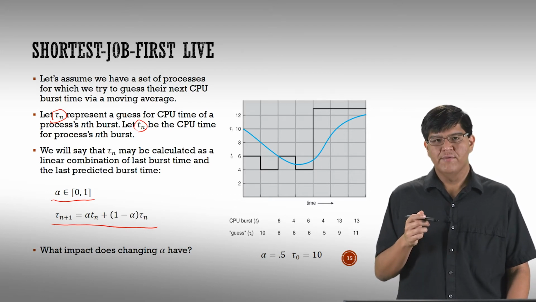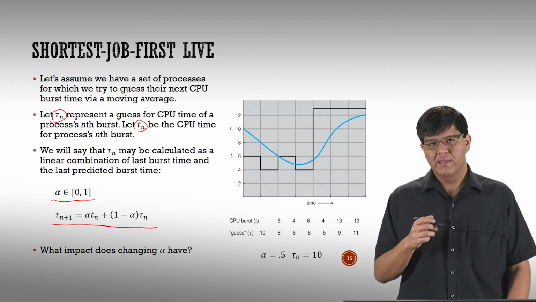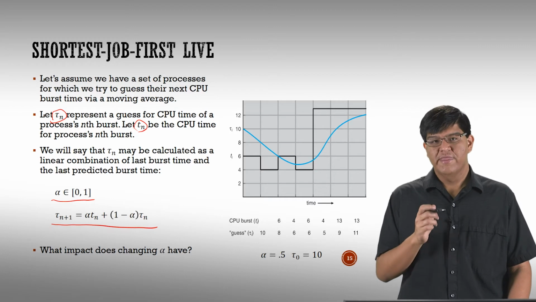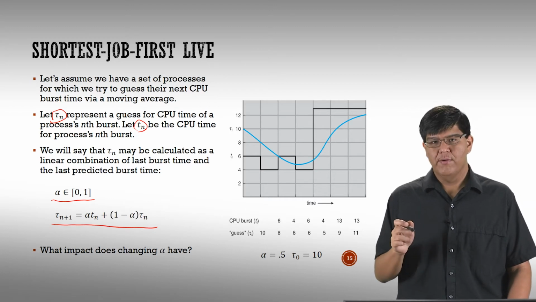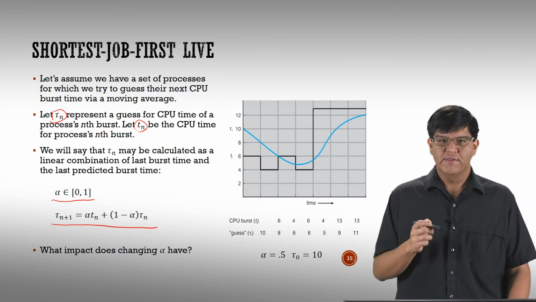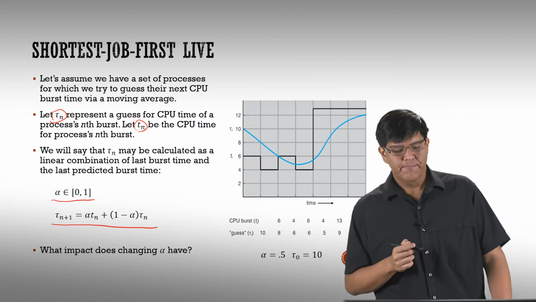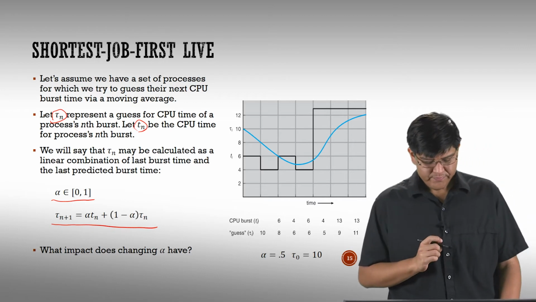Because over time, programs typically have this pattern: they make a lot of requests and then go down, make a lot of requests and go down. We don't want to get stuck thinking it's always going to make requests, or always not going to make requests. We want to track what it's doing. We'll see that in detail when we look at the image on the right-hand side, but just wait a second before that.